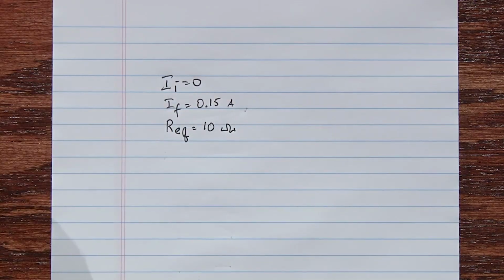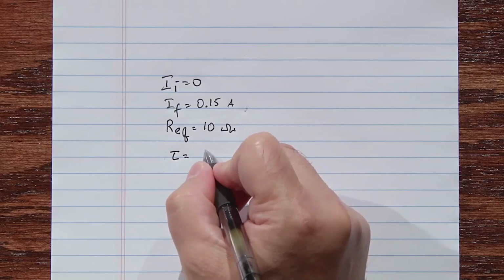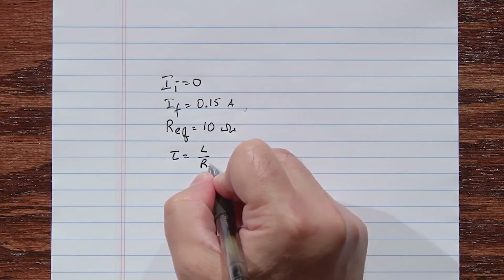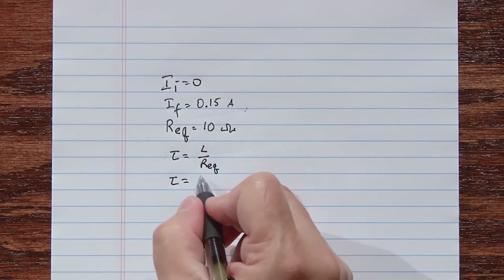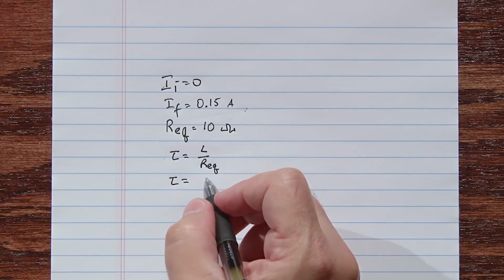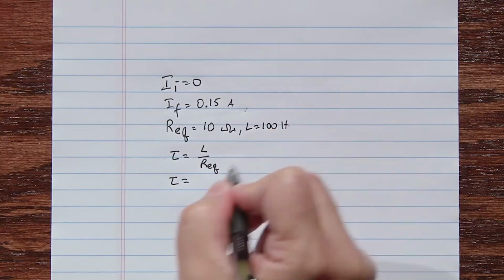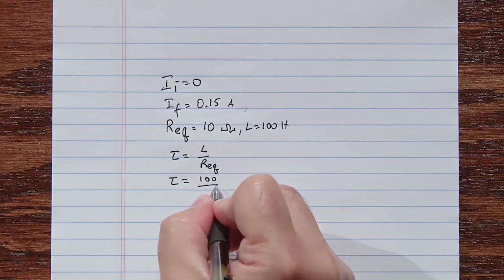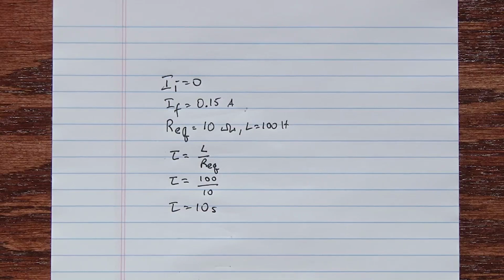And we also have to calculate our time constant. Tau is equal to the inductance divided by R equivalent, and our inductance is 100 henries. So let me write that as well. L is 100 henries. So tau is 100 divided by 10, or tau is equal to 10 seconds. So our time constant is 10 seconds. So let's predict what the current will be at t is equal to 15 seconds.